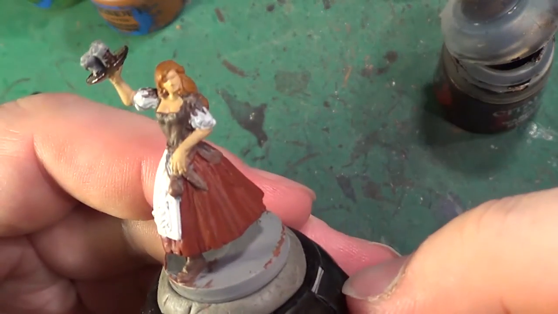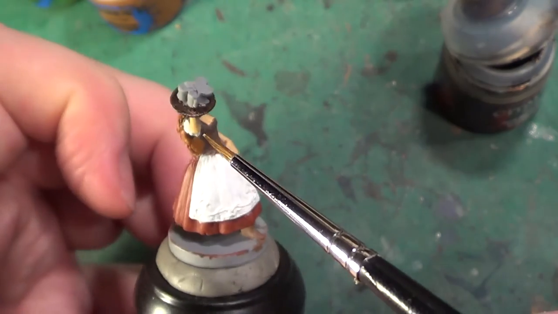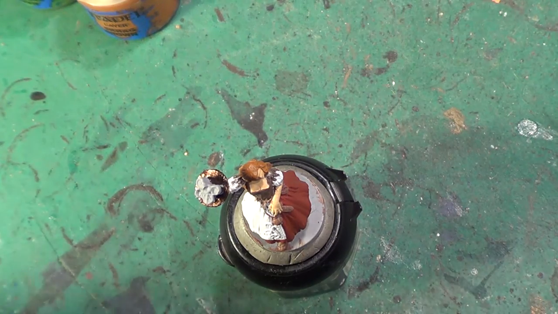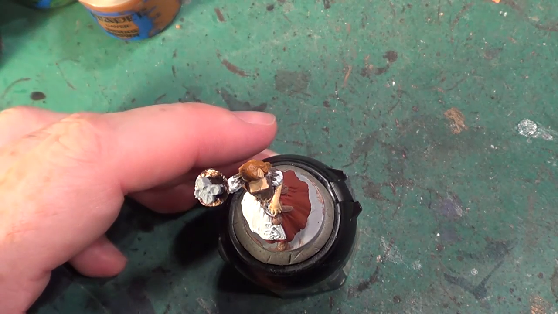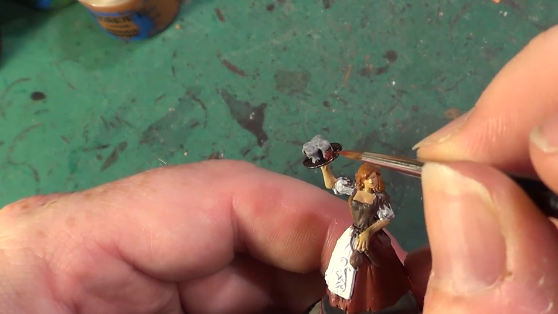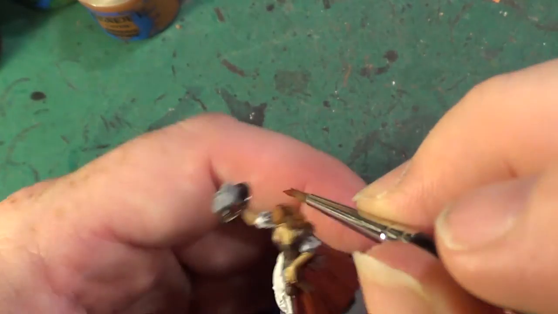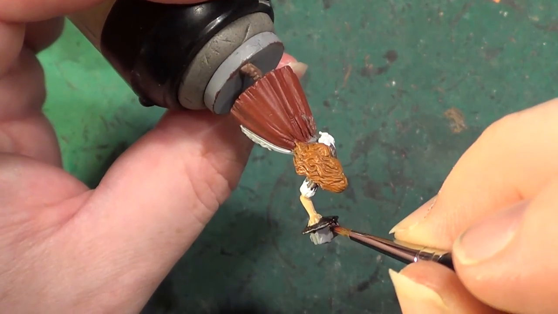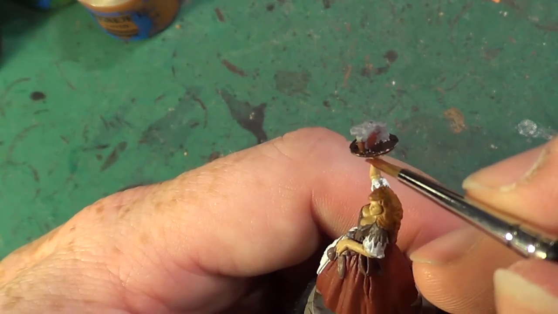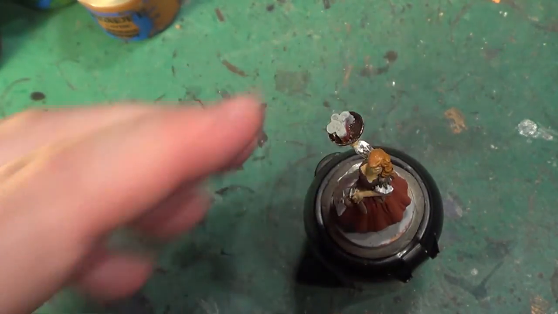And the only thing I do not have any idea about is how I would paint the canisters on the drinks. I suppose I could just do them like that, and then add a little bit of silver in the highlight. I don't know. I'll come back to that when I've finished.